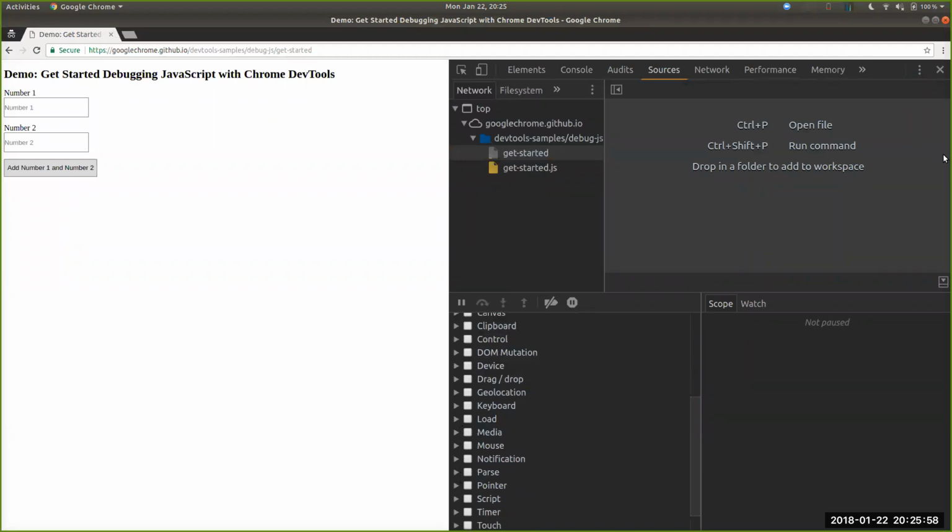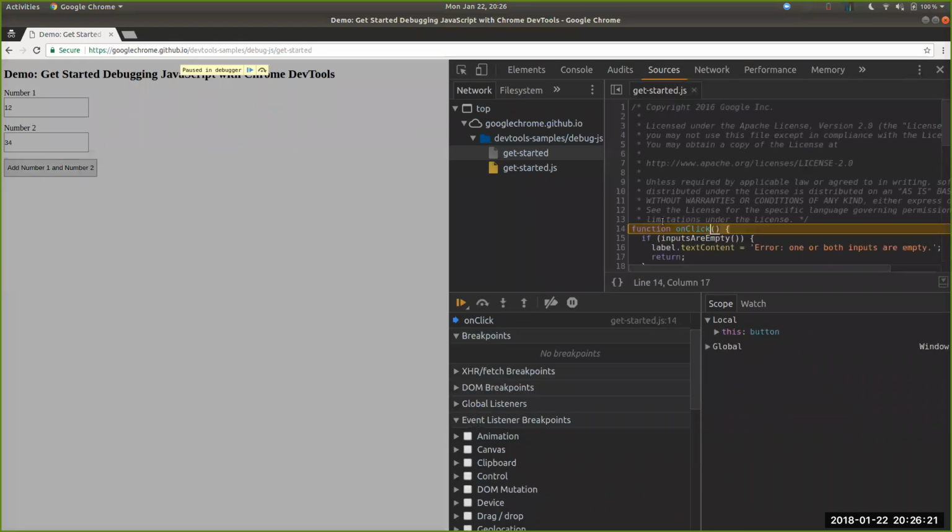I don't have any plugins enabled on Incognito. Oh, the mouse. I can't click. Okay, there we go. Things are working better now. So now we go right to the onClick function.